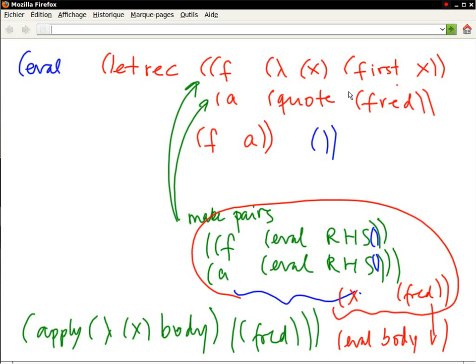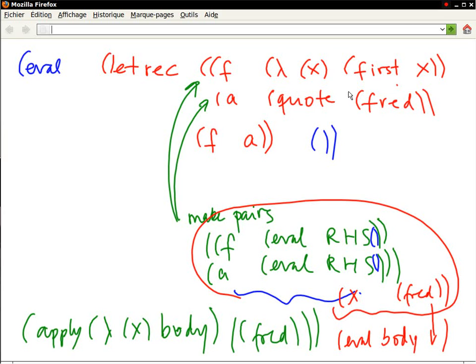Now there's one question, sir. The recursive thing. What if my F had something after, like in the body? We'll come to the recursive stuff in a minute. I just want to get everyone to appreciate the basic setup. So this first binding, evaluating the right-hand side to F and to A, happened in my eval itself, in the metacircular code.